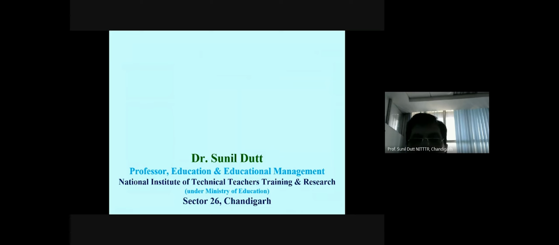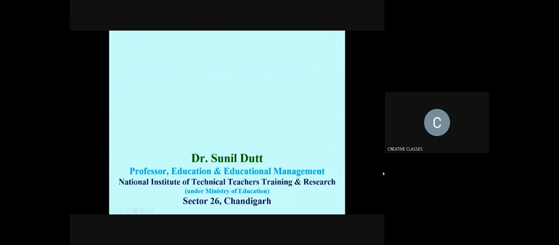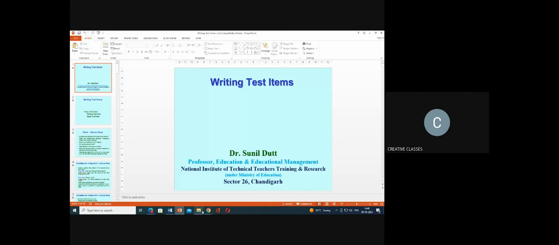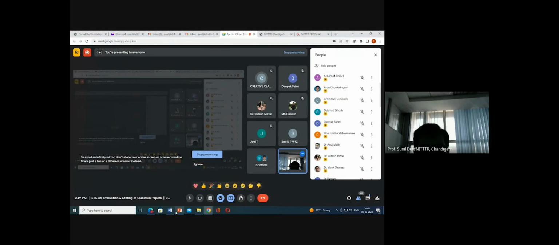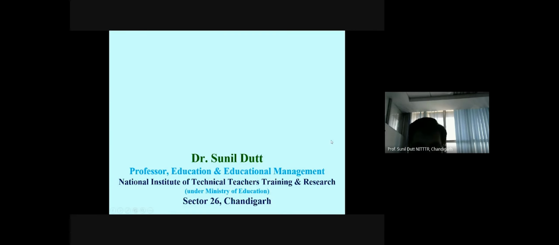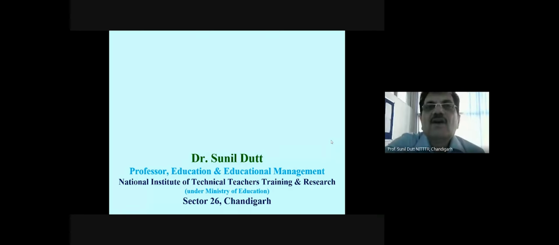So friends, yesterday we had input on the concept of evaluation, the concept of measurement, and types of evaluation, and we have also studied the techniques of evaluation, which can be employed for measuring the varied learning abilities of the students. So a test answers a typical question, and that question is: to what extent does an individual perform, either in comparison with others or in comparison with the domain of performance task?